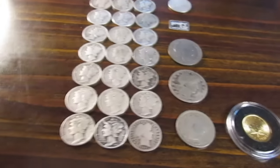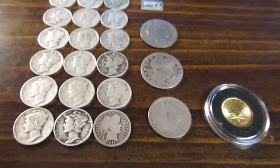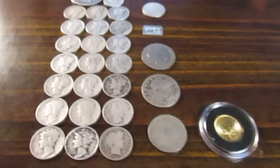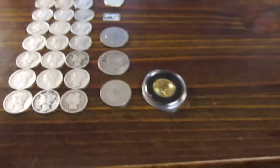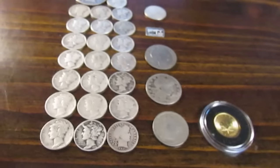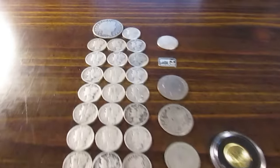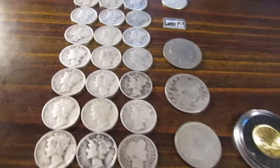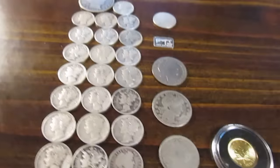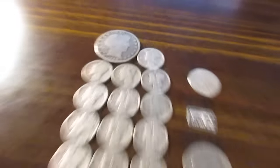So when thinking about the future, if you ever need to trade, or if you ever are in that situation, you want to make sure you have lower weights and lower denominations where you can break off your stack into very small increments. So that's why I think fractional silver can be very beneficial, and if you don't stack it, it can also hurt you very badly. That would be horrible if you had to sell an entire ounce for something that was only worth a third of that ounce, but that was the lowest weight you had, and you had to get your needs.